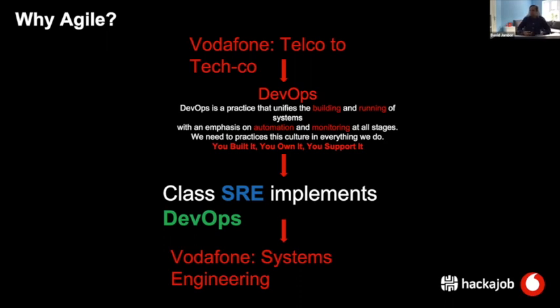DevOps is a set of best practices — a guideline for how to build automated self-serve systems, how to get code quicker from the dev side to production, and how to build a resilient system. However, even Google defines a group of engineers implementing these best practices: Site Reliability Engineers. So when I see a job title stating DevOps engineer, I understand what they mean and how it happened — but if you ask me, that should be Site Reliability Engineer as the title, and that's what we're doing.